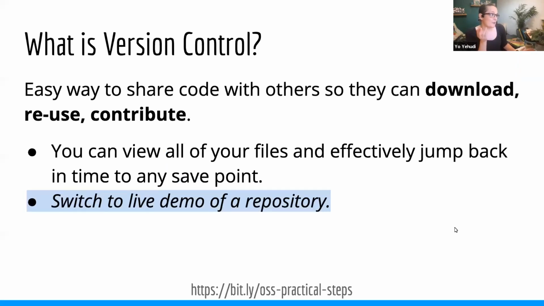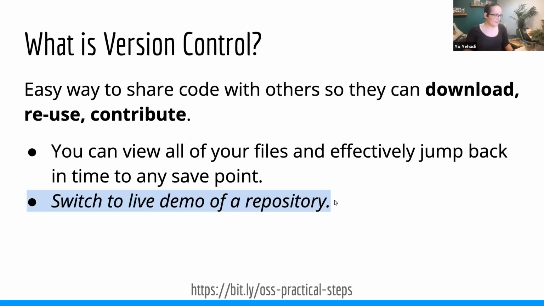So I will say this is an easy way to share code. People can download, reuse, and contribute. And you can view all of your files and jump back in time to any save point. So if any of you are computer gamers and you've ever had multiple copies of your save files so that you don't lose your favorite bit, version control is just about the same, basically. And we have another one from Margaret, recording changes to a file or a set of files over time so that you can recall specific versions. And from Ruth, version control is used to keep track of what you've done and collaborate with other people. Now, these are all really great definitions of what version control is.